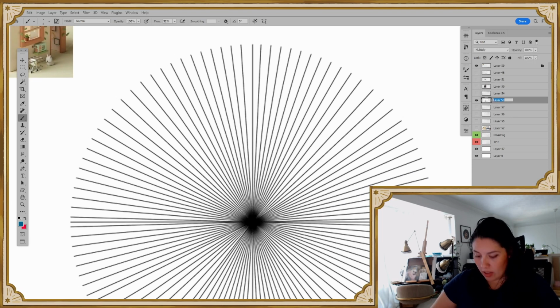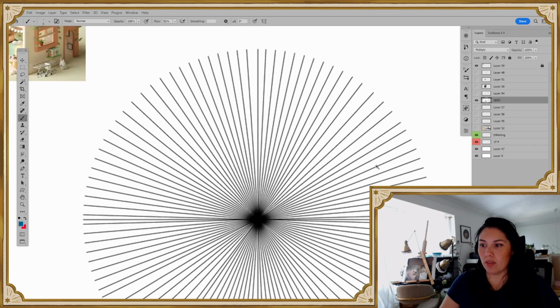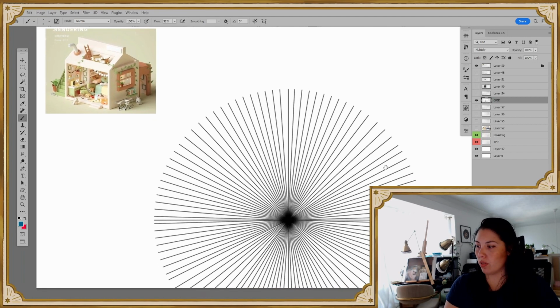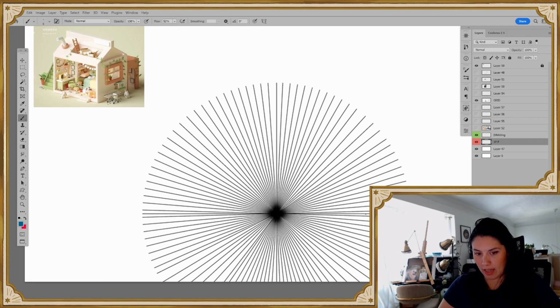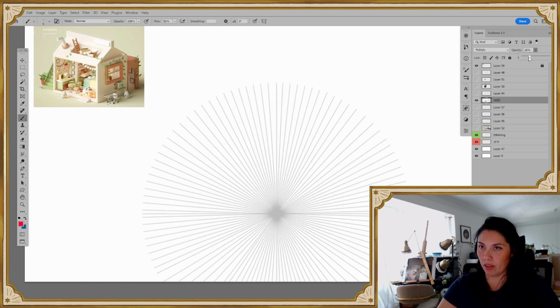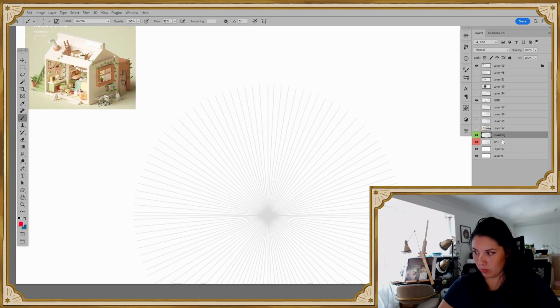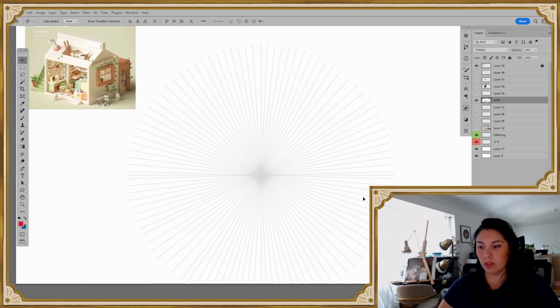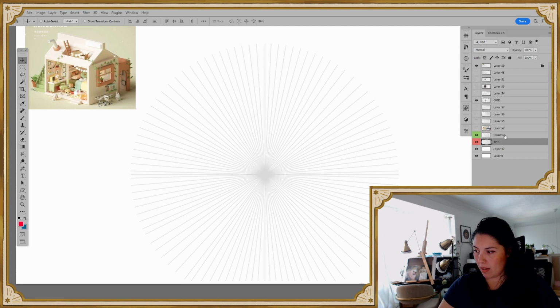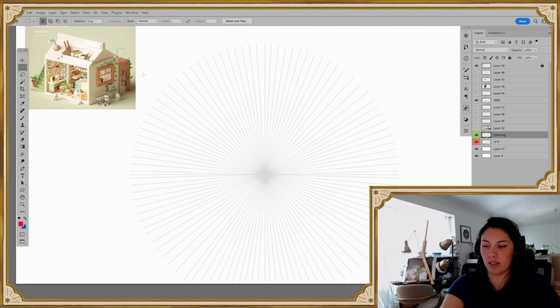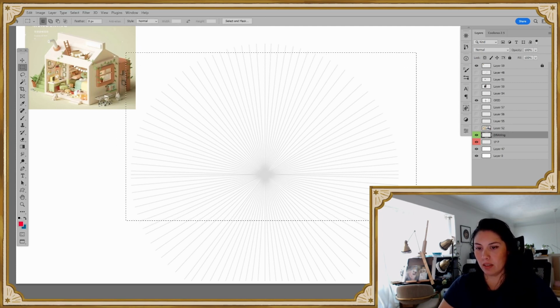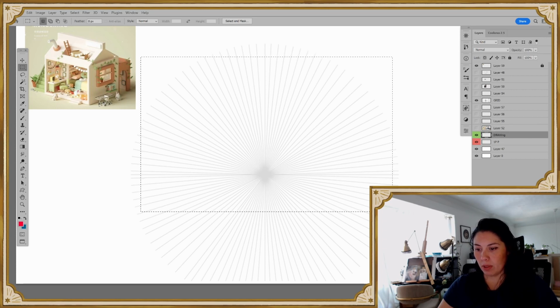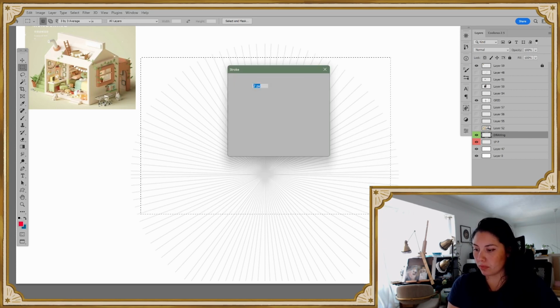So let's get started on how to make this little place, a little interior room. This grid is really bright, so I'm just going to make it a little bit lighter, about there. I'm going to make it right there, and let's say that to make my life easier, I'm going to make it like this composition.